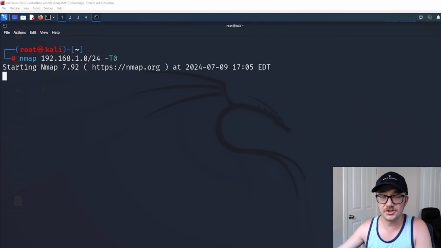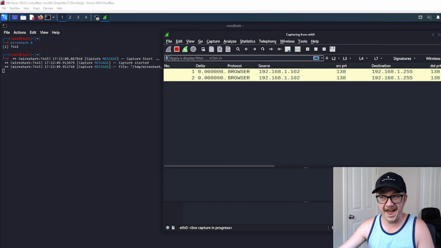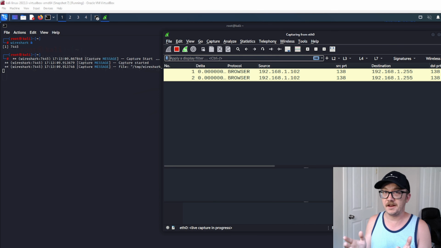However, the scan is still going. I'm committed though. I'm gonna sit through this ridiculously long scan and see what happens. How long do you think it's gonna be? Actually, I don't have the patience for it. I've crossed the 10-minute mark and there's only a router and another single machine on this network.